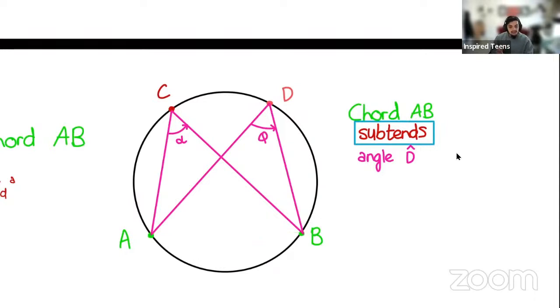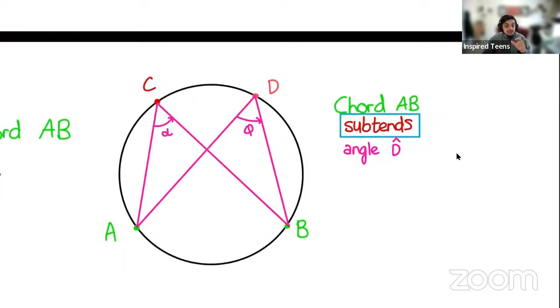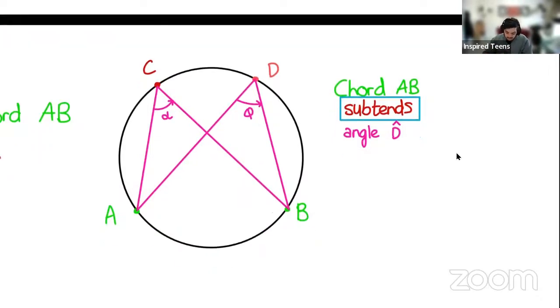By the way, this chord does not have to be drawn. That can be a bit tricky. When it's drawn, you can easily see it's subtended by chord AB because that chord is drawn, and here it's in different colors and everything's fancy. But when everything's black and white, it can get confusing. So keep in mind that the chord does not have to be drawn in for you to tell that angle alpha and theta are subtended by chord AB, because you know a line joining these two points would form a chord, and both C and D originate from A and B. I hope we are on the same page up until now.